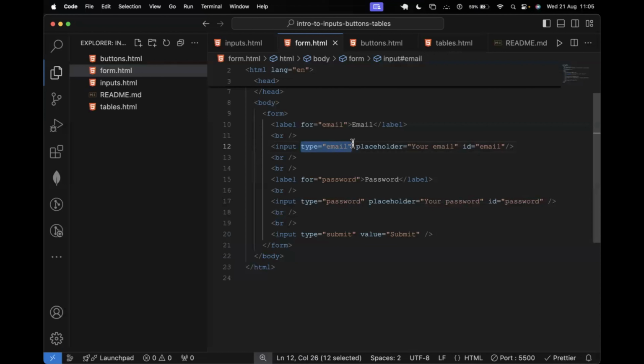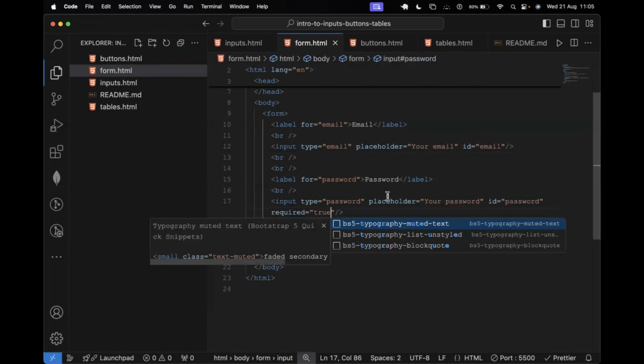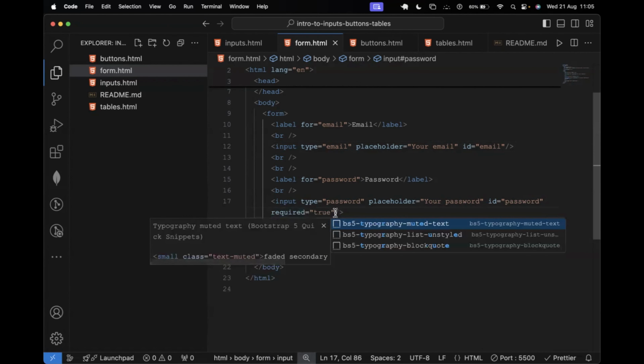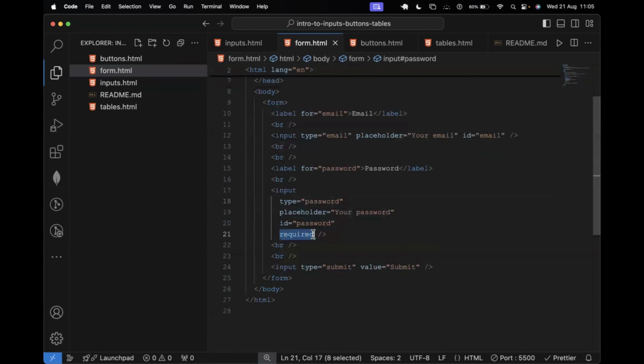And we can also put in another one called required. This is also an attribute. It can be required true or false. But if it is true, you don't need to write it like this. You can omit the value and just write required. Is that one understood? So required has a value of true, but you don't have to write it like this if it is true. You just remove it and just write required, like this.